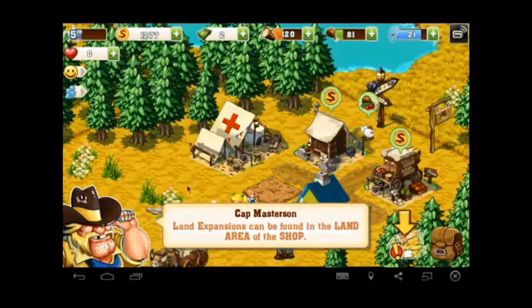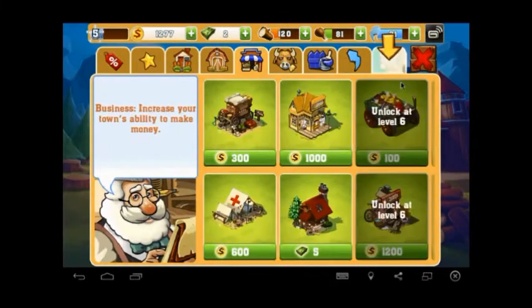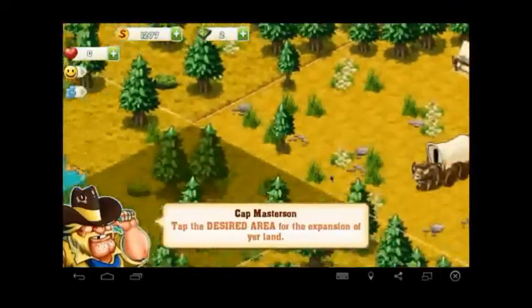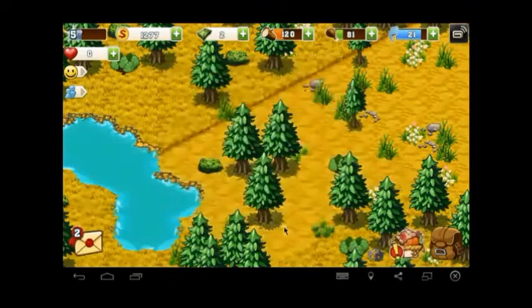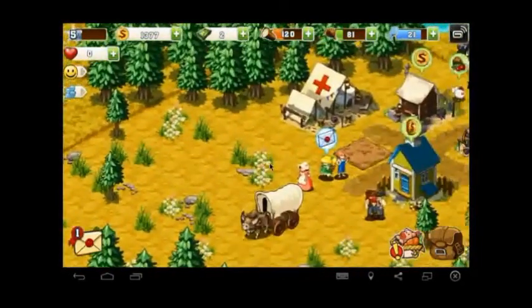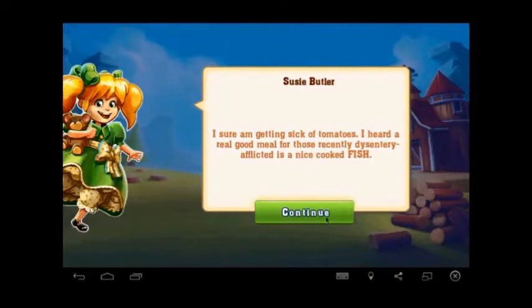I'll demonstrate the land expansion before I conclude here, because the first land expansion is free, the subsequent ones cost you coins. You don't actually have to spend real money. You buy the land expansion in your store. This first one, the main advantage is that you get access to that pond there to fish. So that will be the last thing I'll demonstrate here.